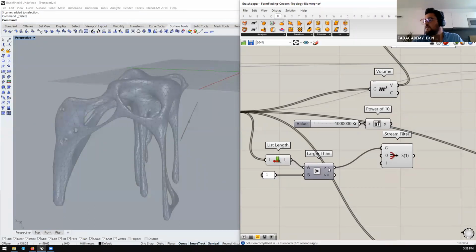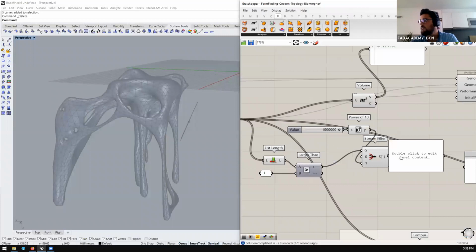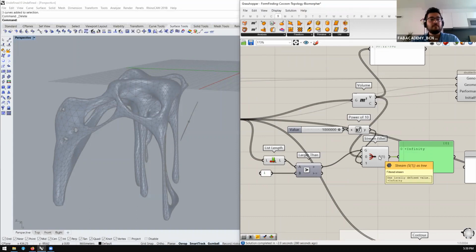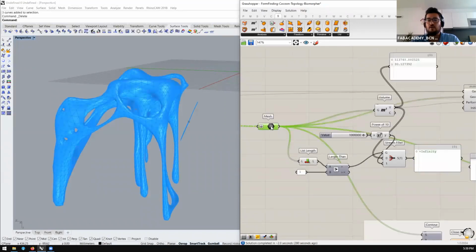So if it's true, take number 1. So right now the output is infinite. If it's false, take the real volume. So if this is only one mesh, this is going to be false, and by taking false, it's going to take the real volume and output it to the performance.